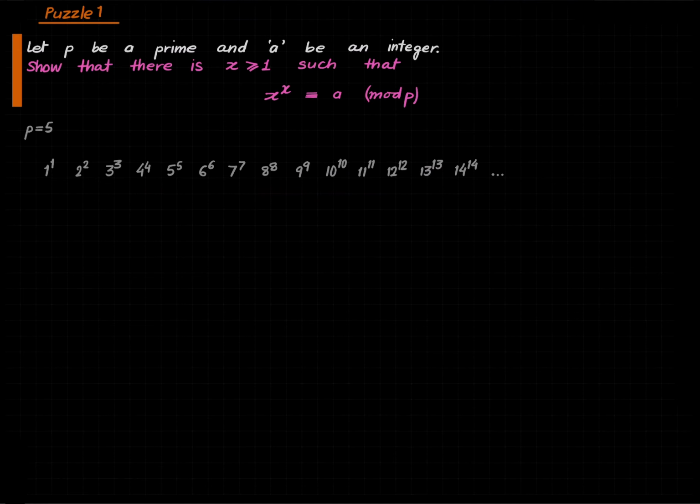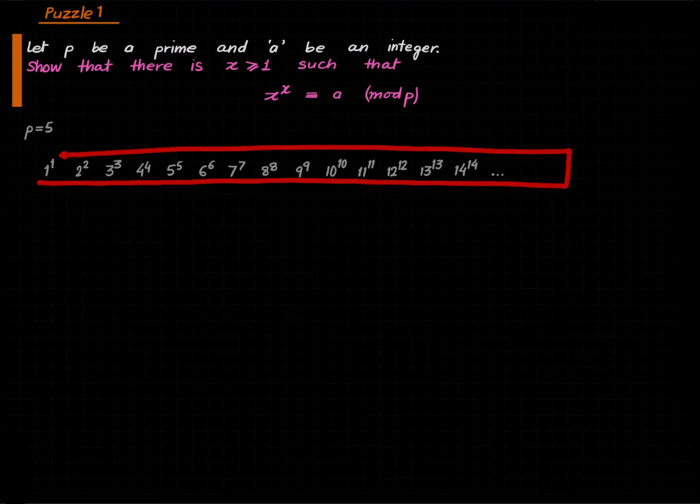The problem says the following. I'm just restating the problem. It says that if we reduce all of these numbers modulo 5, then we will witness all the possible remainders modulo 5. That's exactly what the problem says. Fix a prime p, you can choose a to be arbitrary and find an x which satisfies this congruence. This is same as saying that all the possible remainders modulo 5 are available to you when you reduce this sequence modulo 5.